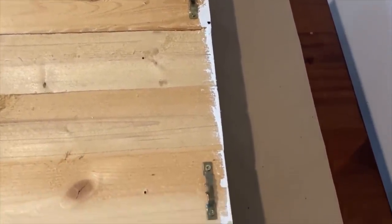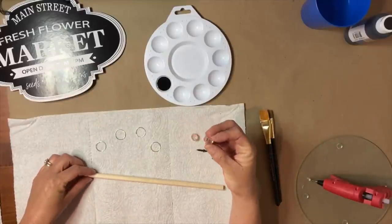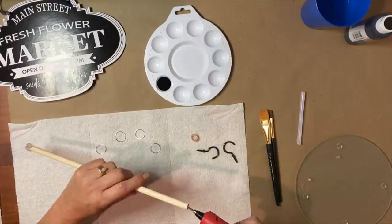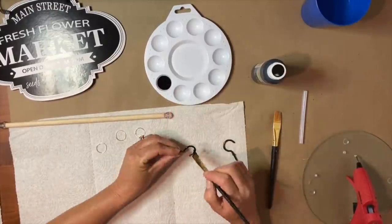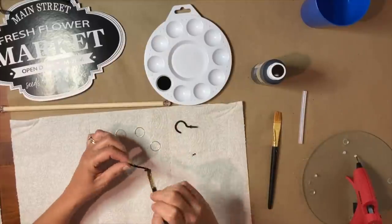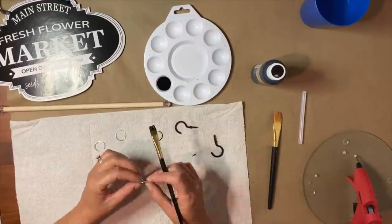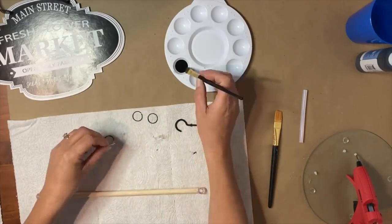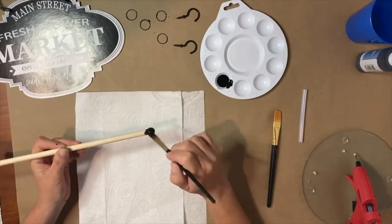And now I'm going to begin painting my dowel. First, I take my beads and I put a generous amount of hot glue on each end and secure my beads. You could use the wooden beads. I don't have any, but I really like the way those are turning out. And then I paint my cup hooks and all the rings with the black chalk paint because I want it to have a nice cohesive same color and look very well together. So once I get all of those painted, I'm also going to paint the beads and the entire dowel black.